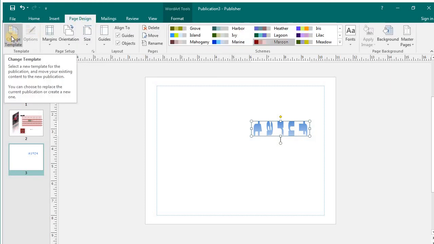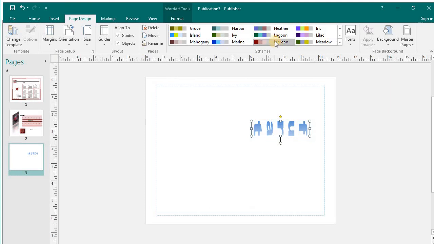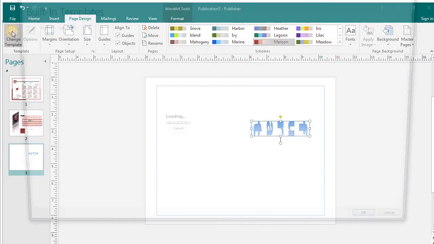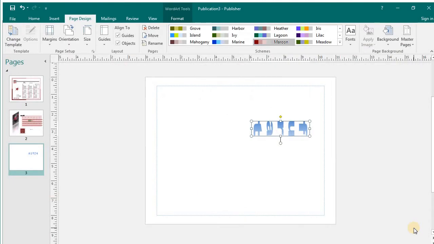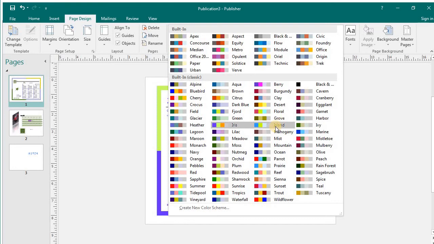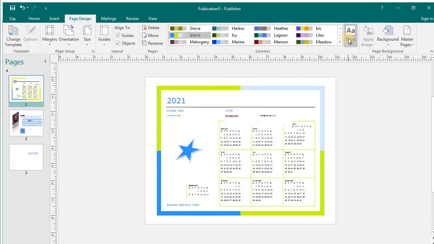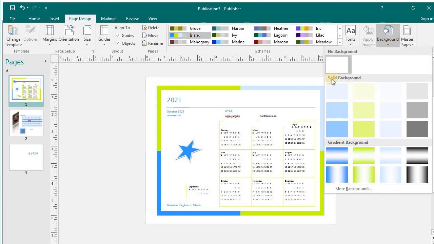Change template, again, this is what we did in the beginning, and here we can change the font schema. If you remember, when I entered, I chose maroon font schema in the customization. Let me show you. See, I chose here maroon, high color schema, cancel. I can't change it again. You can open it from here and choose whatever you like, and you can change the font, and you can change the background.